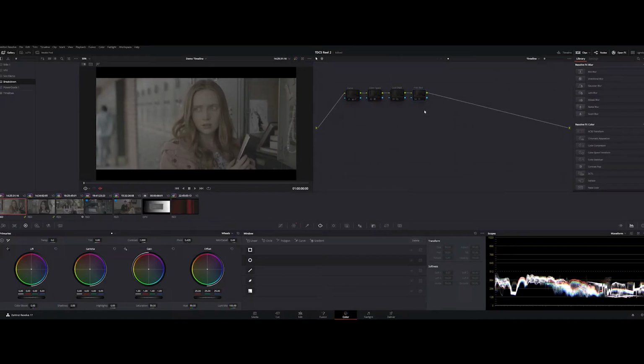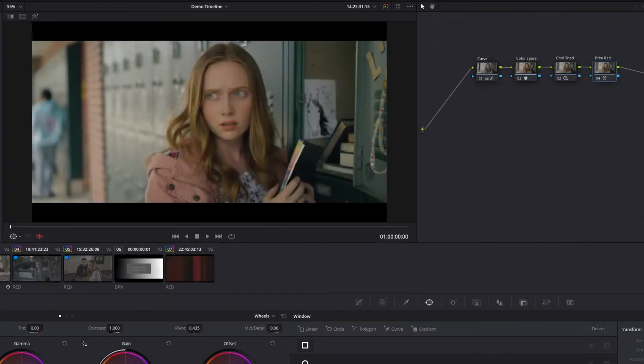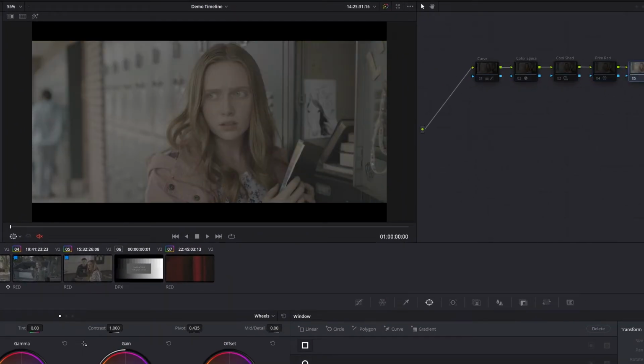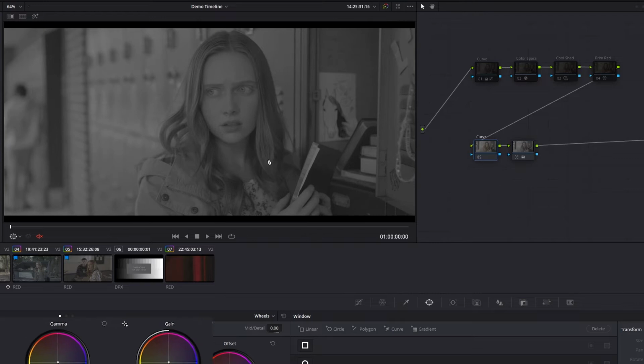So let's talk about how we developed these core building blocks for this feature. Now, up here we have the final building blocks, but I want to show you how they were developed. So the first thing that we looked at was the overall contrast curve. So I'm going to just say the curve of the piece here. Now, what we did is we started off by taking the saturation down to 0 so we could just look at a black and white image. And from there, we started experimenting.